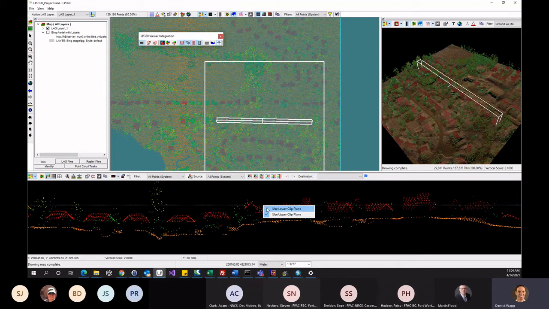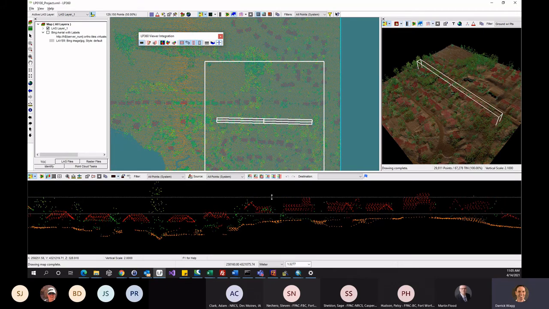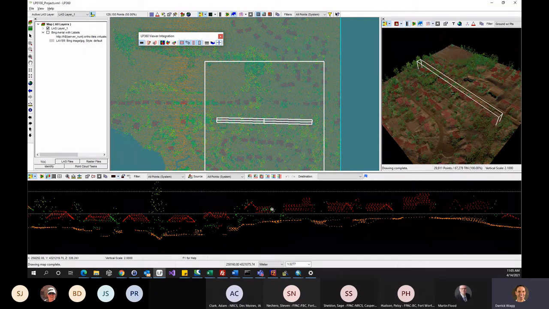You can use an upper clipping plane and a lower clipping plane. If you use two of them, then you can grab the lower line and the upper line and set them at the desired elevation. And so I'm clipping to say I only want to see the data between those. So I set that in the profile.